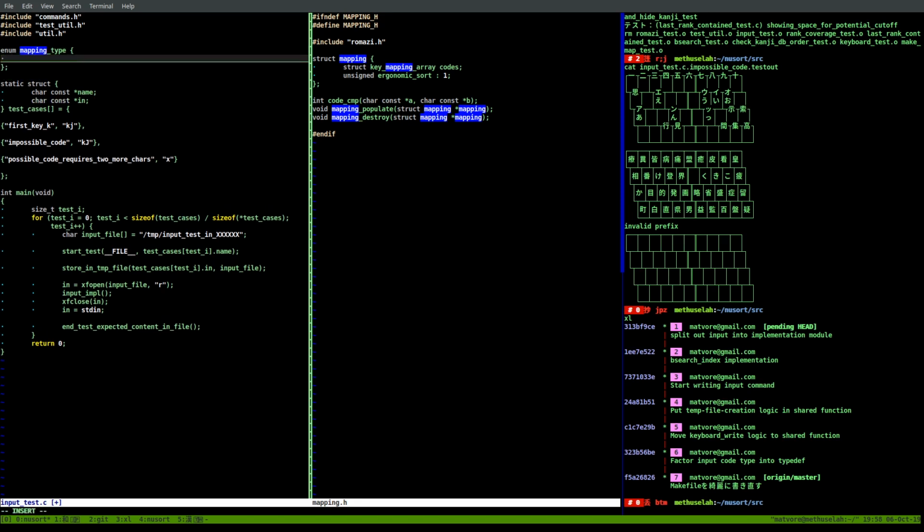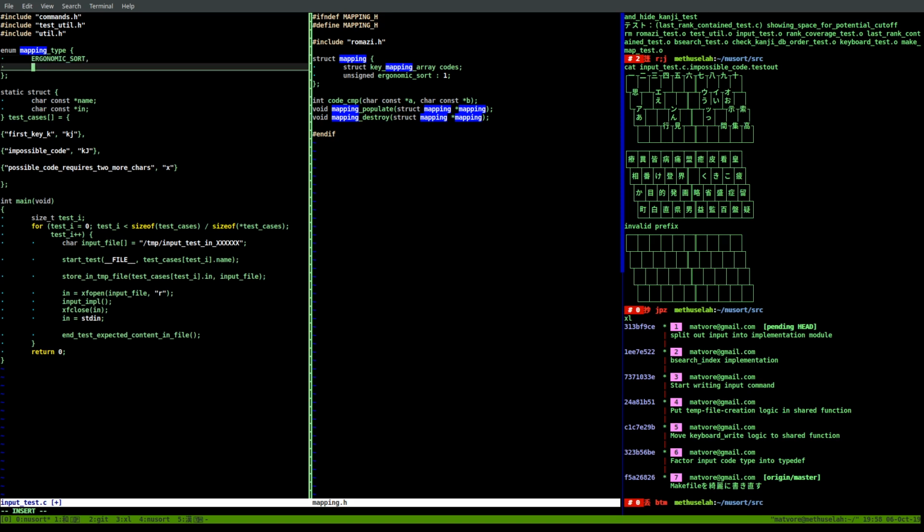Do we really want to do an enum? Because I don't really like enums that much. Ergonomic sort requires XYZ, has XYZ code.